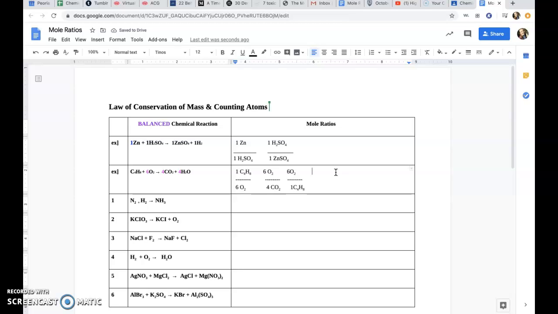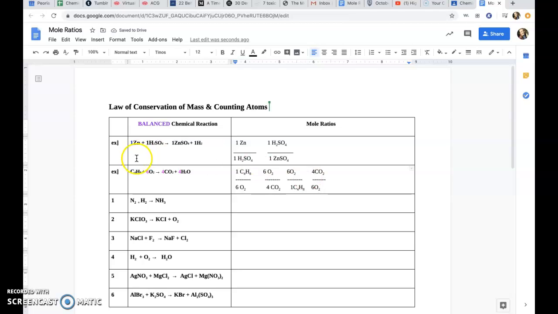I could say for every 4 carbon dioxides, I have 6 O2s. I'm going to keep going with this.